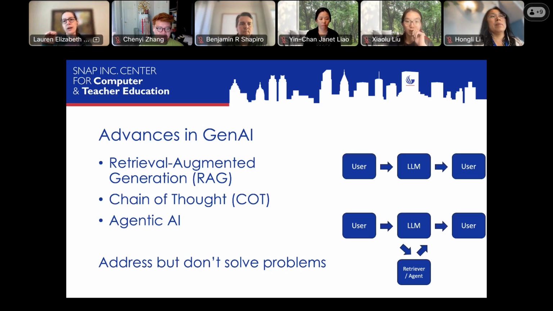If you think of the process of using a GenAI as a first series, it goes to the user, and then the LLM, which includes all of the pre-trained data, and it goes back to the user. With RAG, it goes to the LLM, and then it goes to a retriever or some other set of documents. That informs what information is high probability for the LLM to access, and then it gives it back to the user.